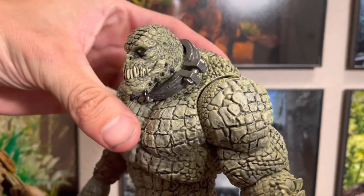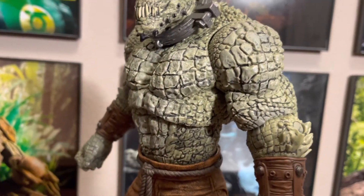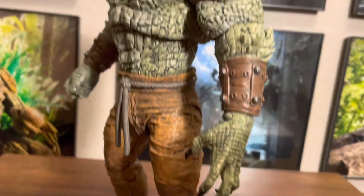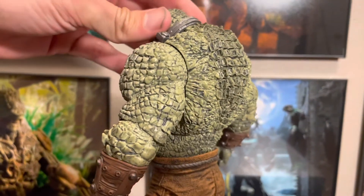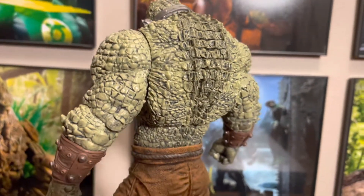When you first apply the black wash it's going to look a little crazy, because it'll bead up, especially on these types of materials that probably have some type of coating on them. But no big deal — just put it on there, wipe it off, and it's super simple. I actually have a picture of it drying on there, so I can show you kind of the before and after.